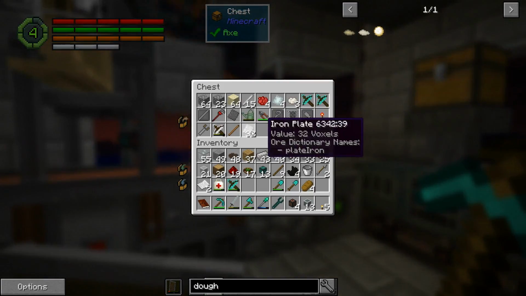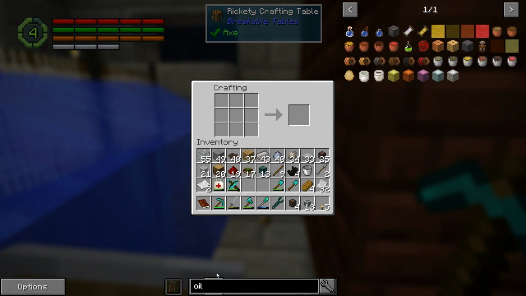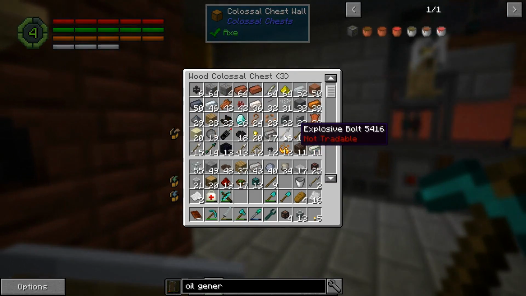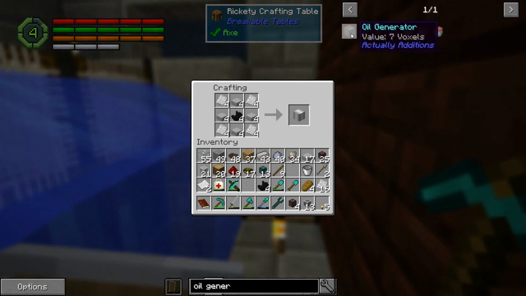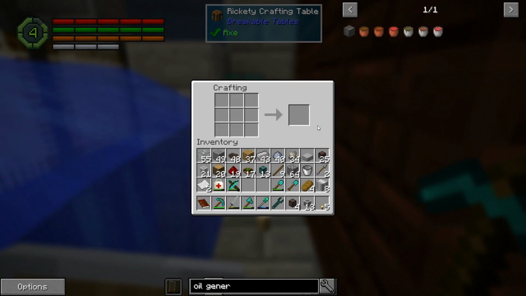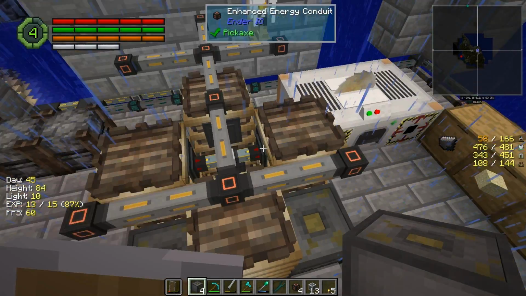Okay, so this is finally done, so let's actually make our oil generators now. So oil generators, I can probably convert you later to something else entirely. So we are missing the quartz. 1, 2, 3, 4. And then combine these there. Oil generator, just need the cobblestone. There we go. So we got our 4 oil generators.